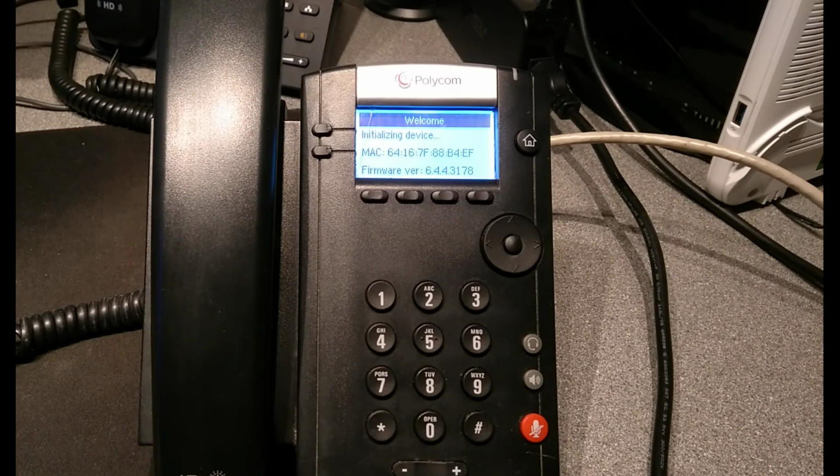It does astonish me how long it takes these Polycom phones to boot up. The 411 that I showed you earlier also takes an equally long amount of time to start up.